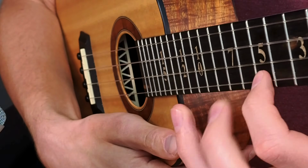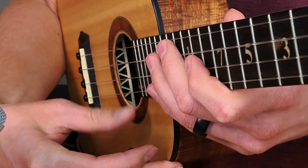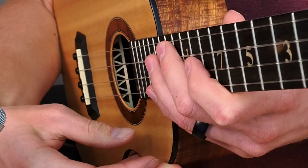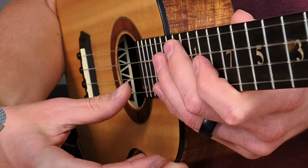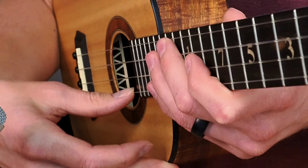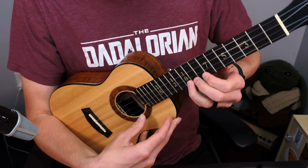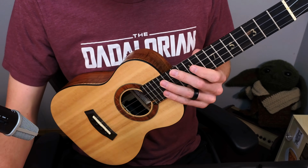So you see my fretting hand is maintaining the pressure, and this finger only strikes the string when it strikes the string. What I mean by that is I don't touch the string and rest there and make contact with the string until I'm ready to strike it for the note. These two different combinations of techniques can create a really rich legato sound for your playing. Bring the camera back up.